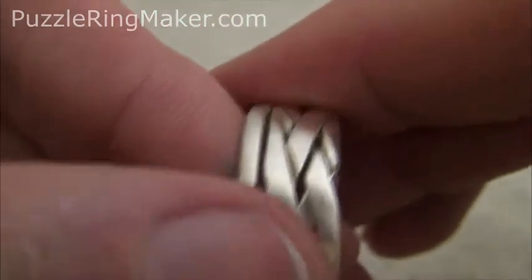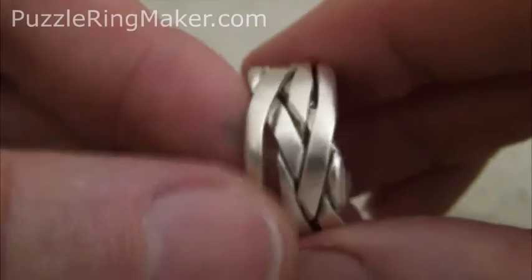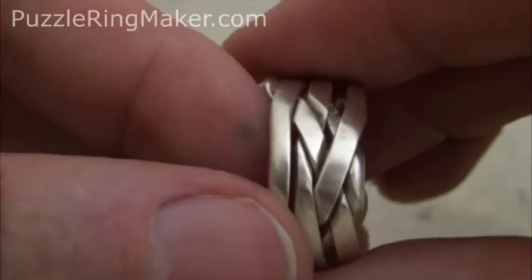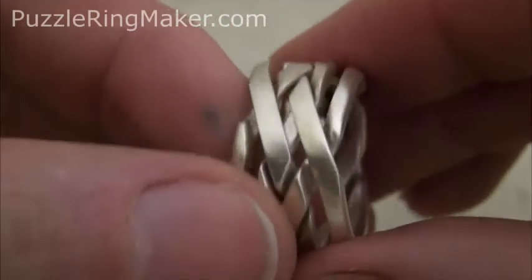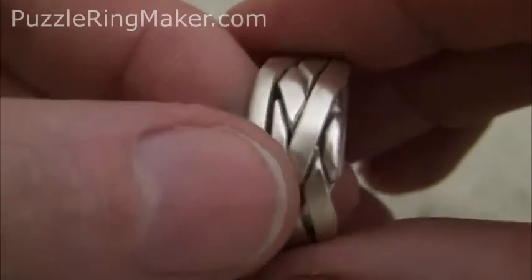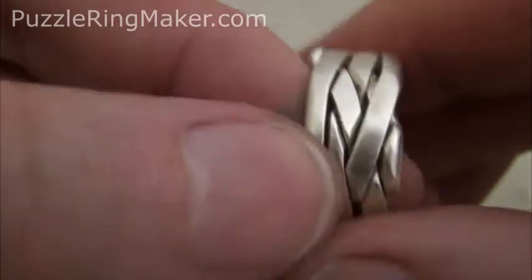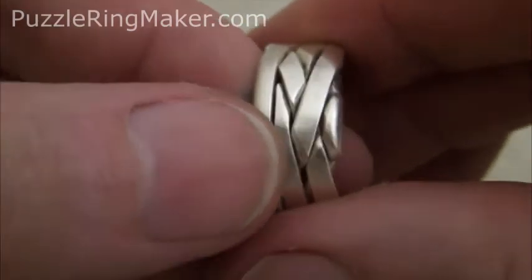So what that means is this thing, unique as it is, has come into life only because of the advent of 3D printing. I can't imagine anyone having made such a thing before 3D modelling and 3D printing came onto the scene. So, yeah, something like this wasn't even possible until a few years ago. Bram Cohen, upon whose design this is based, played around with doing puzzle rings where the pattern went the whole way around, but he never actually got off the drawing board with that.